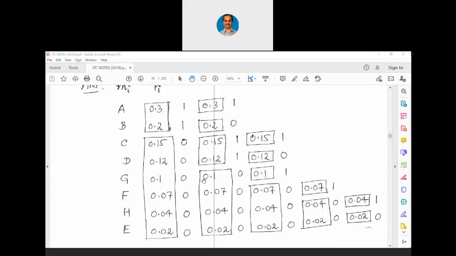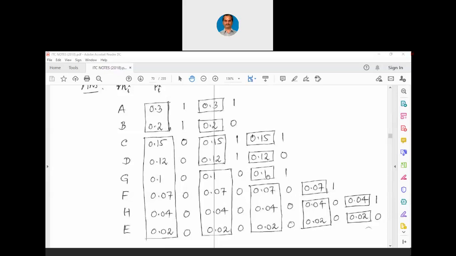Next left out is this GFHE. In this GFHE, the total is now 0.25, right? In the first stage it is 0.5 and 0.5. Next stage it will be 0.25 and 0.25. Next stage will be 0.125 and 0.125, because we are dividing the group into 50% each time. Please remember that. In the second stage it is 0.25, 0.25, 0.25, 0.25. In the third stage, if it remains, everywhere it will be 0.125.